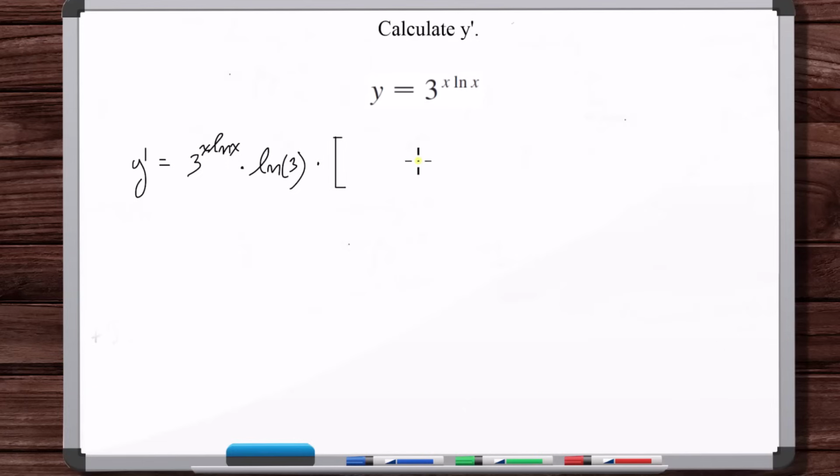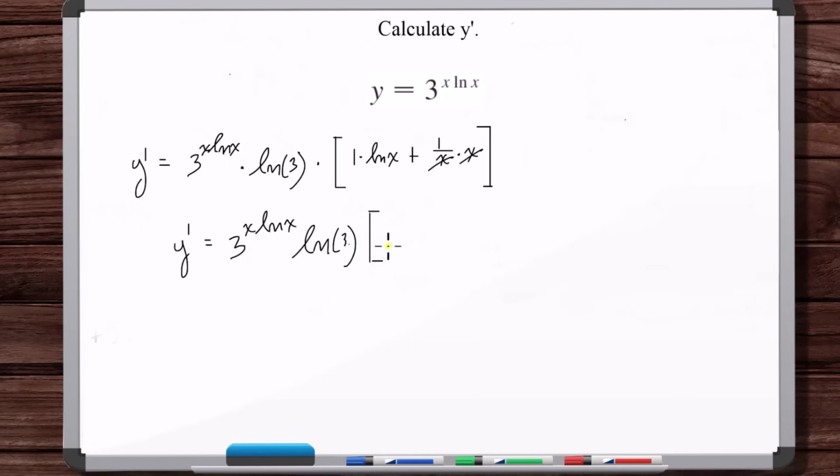So what is the derivative of x natural log of x? We need to use the product rule. I'm going to put a big bracket here just to make sure that we're multiplying all of this times this. Okay, derivative of the first, 1, times the second, plus derivative of the second times the first. Okay, so we've got, and then these cancel, and we've got natural log of x plus 1. And that's it. That's the derivative.